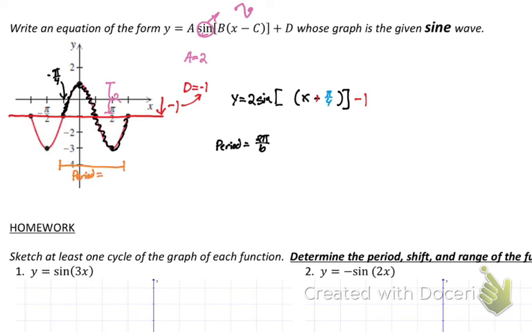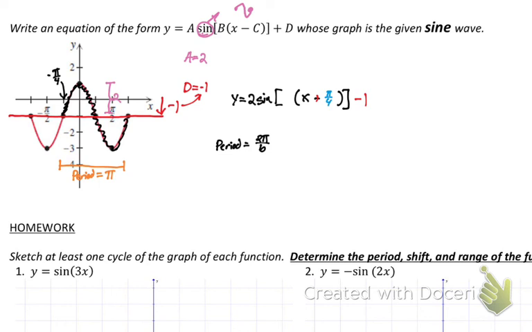So you need to figure out how many units it takes to get from here all the way here. It takes 4 tick marks. How far is 1 tick mark? Pi over 4. So what happens if you have 4 pi over 4s? You have pi as a distance. So the period here is going to be pi units. So it might just be you adding that this is pi over 4 plus pi over 4 plus pi over 4 plus pi over 4. That would give you a pi. Are we all clear on the period being pi?